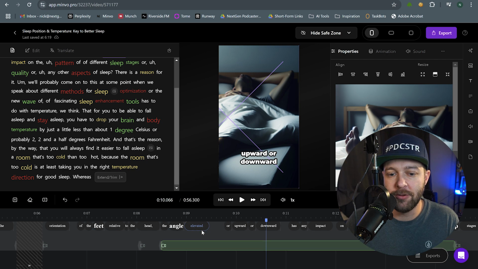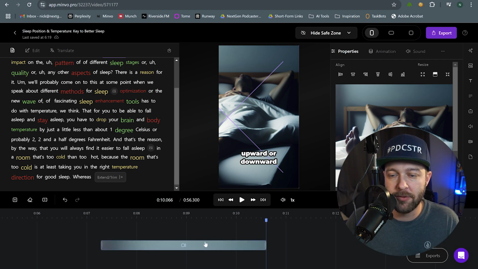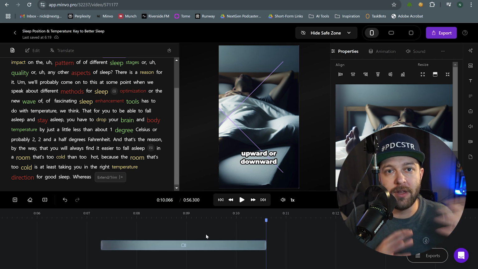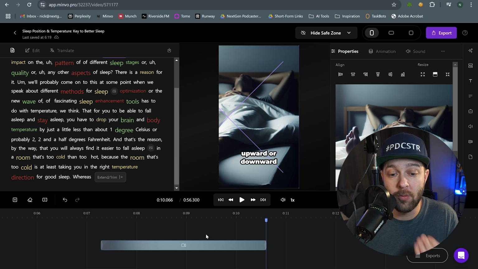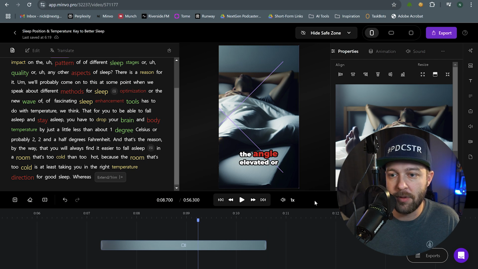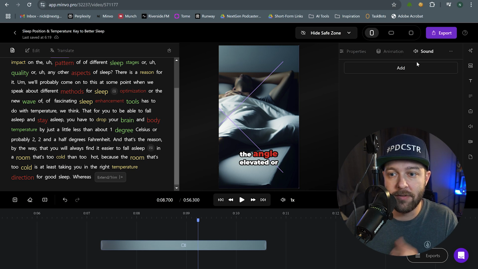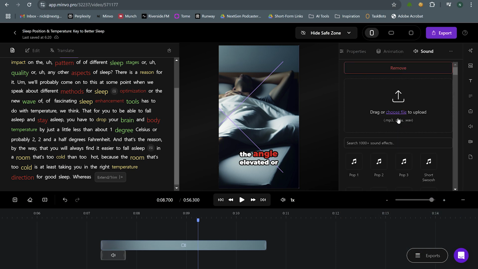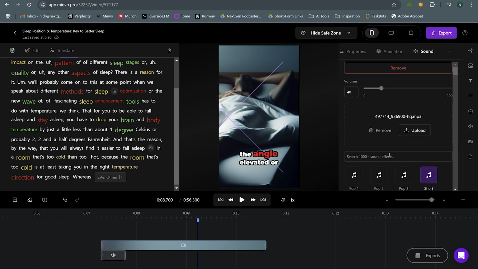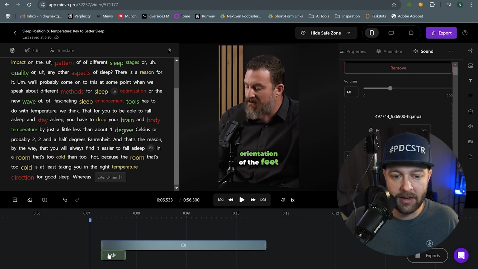Now, the last thing I want to do to this video is when these B-roll clips are coming on screen, I don't want them to just appear. I want there to be a sound effect that goes along with it. So we can actually add this right to the actual B-roll clip itself. And to do that, we just click on the B-roll. And then we have the option over here for animation, which animation was already added for us. So super nice. And then we have sound. So if we click add sound in here, maybe we want a short swoosh sound. And I'm just going to bump this volume up a little bit, say to 60. And now we can see here that a sound effect was actually added underneath the B-roll.